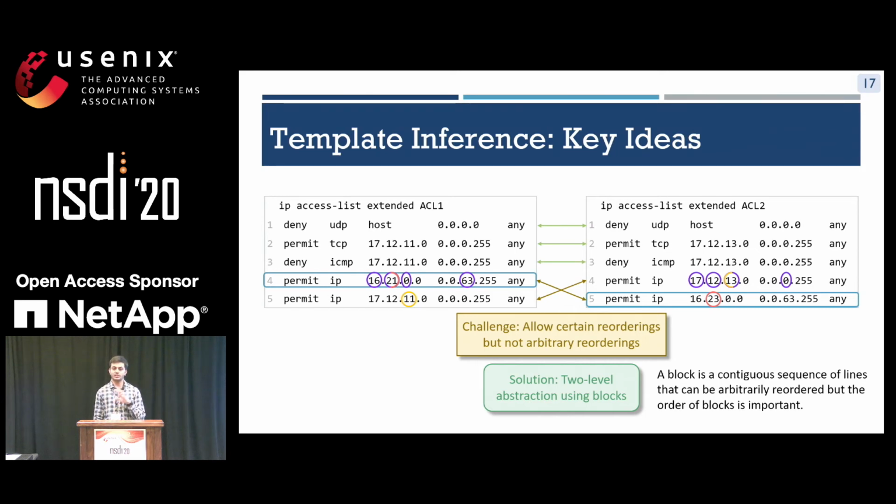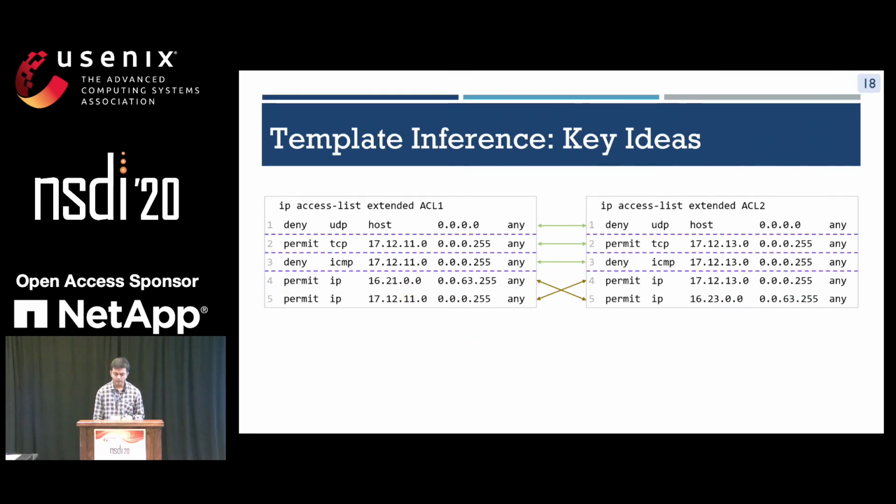A block is a general term and can be defined as the operator wants. I will show you how we define block for ACLs in the next slide. For ACLs, a block is a contiguous sequence of either permit or deny lines. For example, in ACL1, there are 4 blocks, and the first 3 blocks contain 1 line each. The last block consists of 2 lines. After we generate the blocks, now you have a block sequence 1 from ACL1 and block sequence 2 from ACL2. Now we want to match these block sequences and combine them together and get the final template.